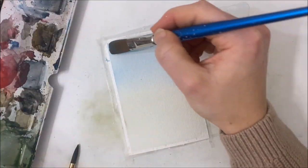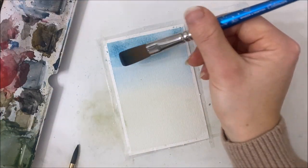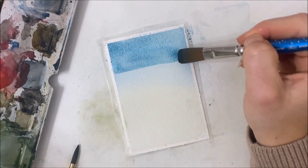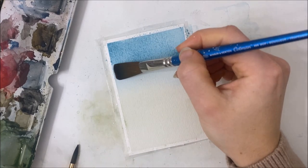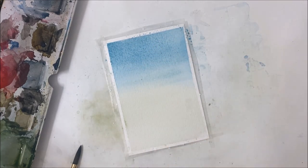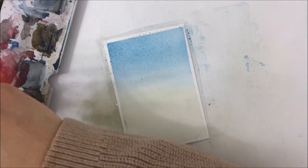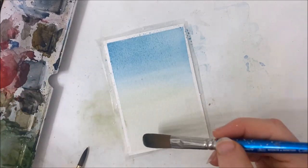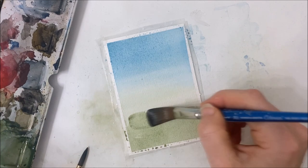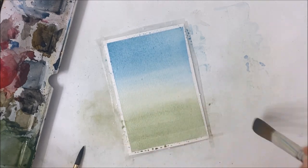In my photo the top has this really intense blue, so I'm really trying to get that. I don't know why there's black on my brush coming off — it's making this blue a lot darker than I want it to be, so I'm just trying to blend it out. I want it to be super intense at the top but not so much at the bottom. Then I'm grabbing my greens because I want to make them more intense as well, as they are in the picture, and then fade it out.